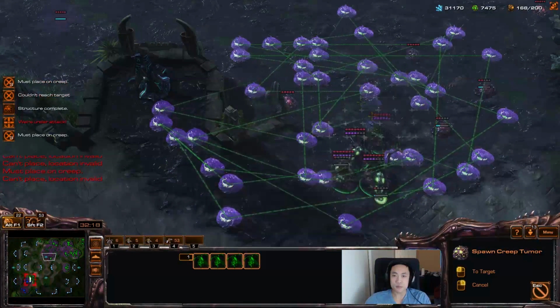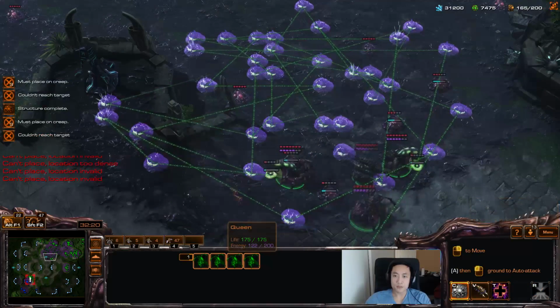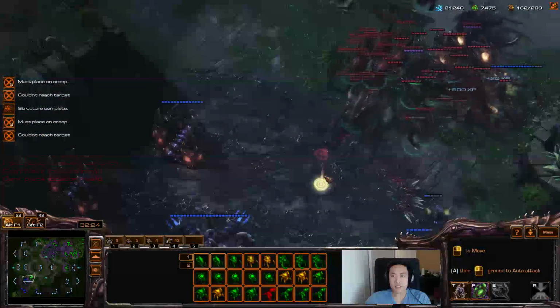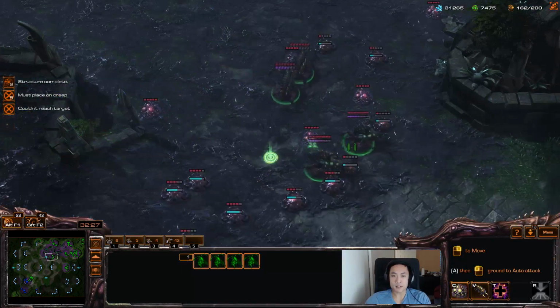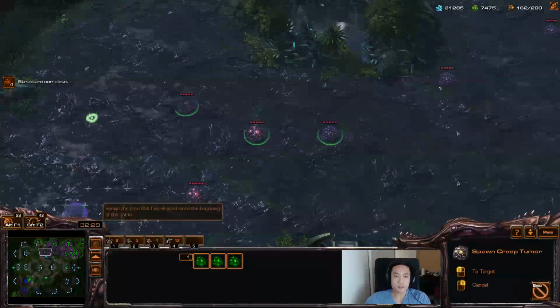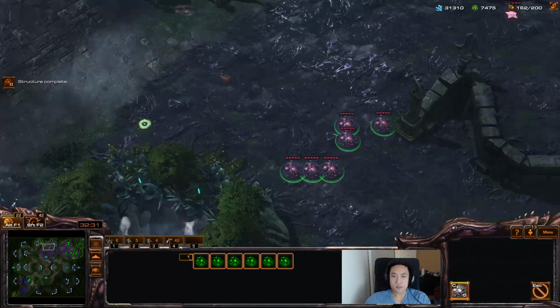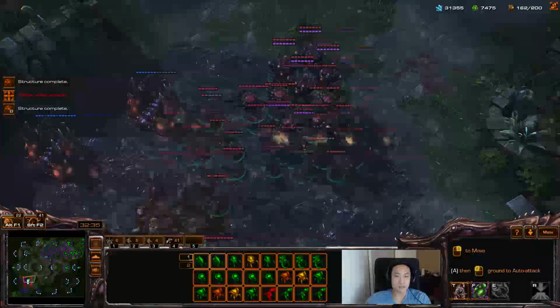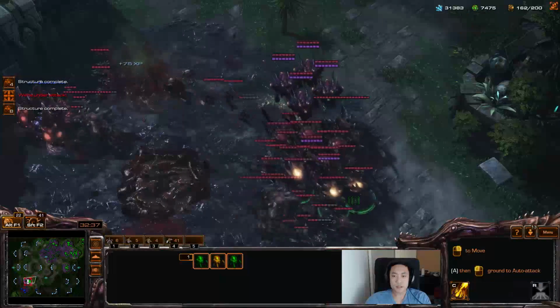And this will queue up all of these to create creep tumors. Right? So let's say I'm attacking and I want to check to see how my creep tumors are doing. I can come back and be like, oh, I need to spread creep again. And just spread creep, spread creep, spread creep, spread creep, back and forth, right? So you can pretty much just double tap all these back and forth, and it makes it easier for you.